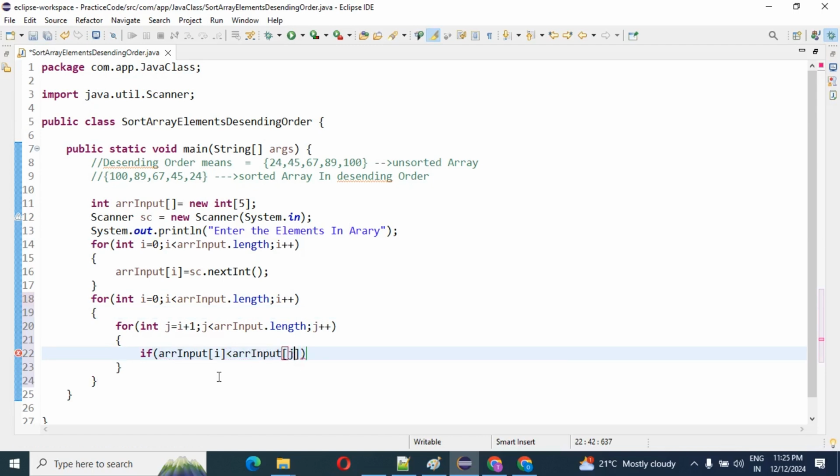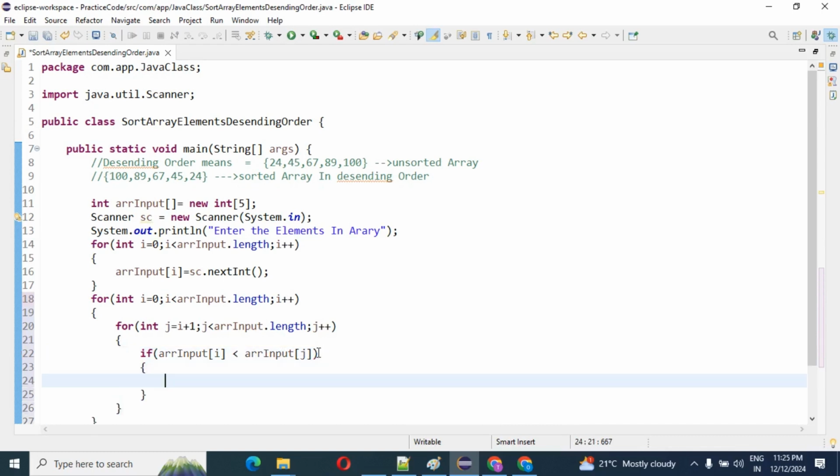So what I have written here, I am going to check the condition, guys: if array input of I is less than array input of j. You can see here array input of I. So what is the element at index 0, guys? 24. And then I plus 1.